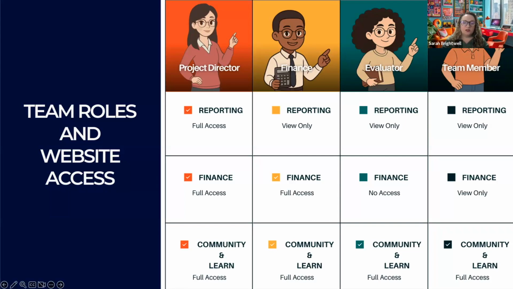Now, one question that is commonly asked is, can I assign multiple people to one of these roles? So for project director, finance, and evaluator, only one individual can be assigned to that specific role. Particularly with project director, we can only have one project director of record. We don't have a way to account for co-directors or that type of situation. Those other individuals would need to have the team member roles.